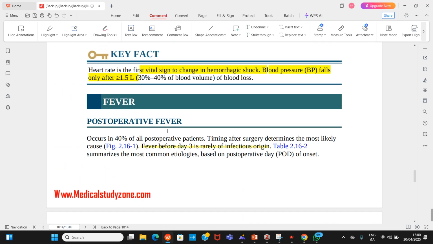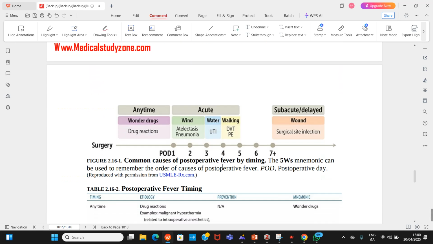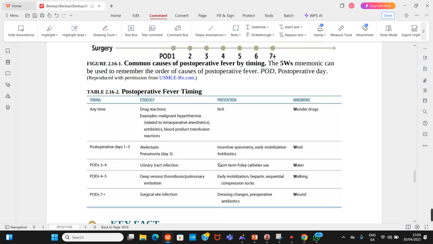So moving on to postoperative fever. Fever occurs post-operatively in 40% of situations. So that means that it's pretty common. So we need to be familiar with the causes of post-operative fever at a particular time. If fever occurs on the third day, what do we suspect? If it occurs on the fifth day, what should we suspect? On the seventh day, what should we suspect? So we have more like an algorithm. There's an algorithm I put in my head that I use.